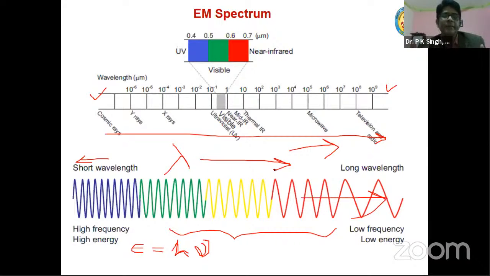Only then will you be able to understand in which band data is collected and what the benefit of this is. It will come in the next slide. So here you have to keep in mind that lambda, the wavelength, is increasing towards the right, meaning frequency is decreasing towards the right. If frequency is decreasing, energy is decreasing. Okay. Now coming to the next.